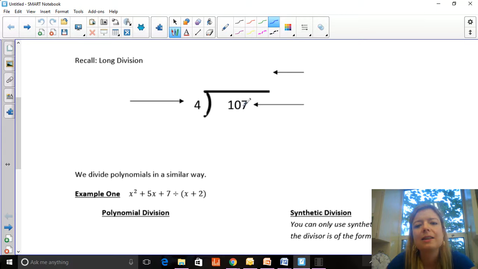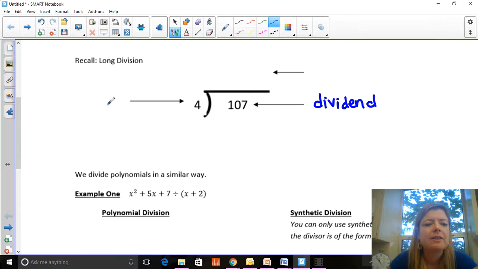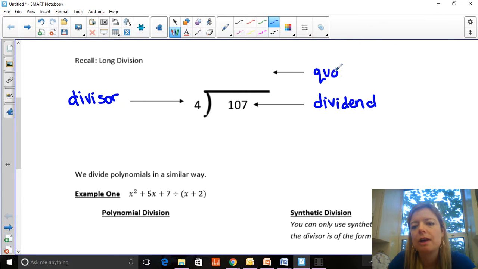So when we divide something like 107 divided by 4, first let's come up with some definitions. So this guy here is called the dividend. So it's the thing that's being divided. So if I have 107, that's my dividend, then 4 is my divisor. So I want to know if I have 107 and I want to divide it into 4 parts, how many parts does that give me? Or groups of 4. So how many groups of 4 fit into 107? Okay, so the answer we get up here will be called the quotient.